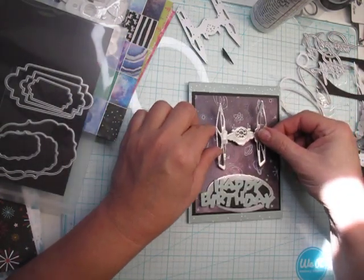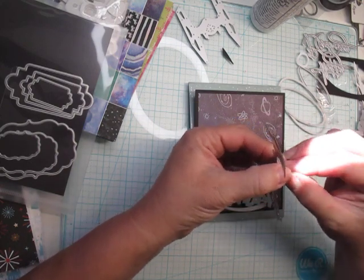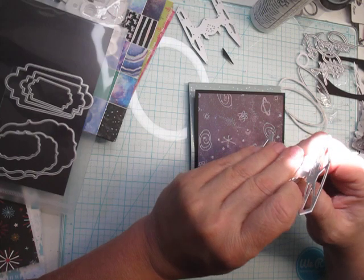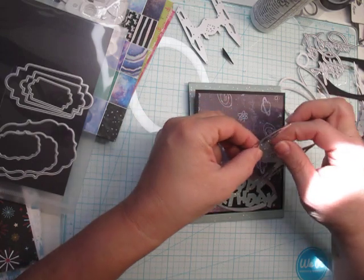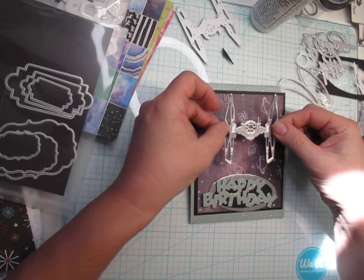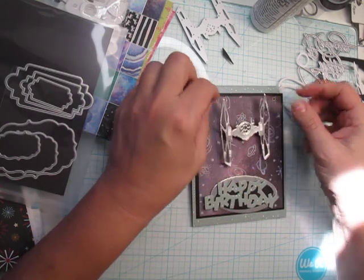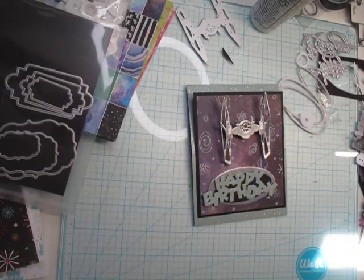Let's go ahead and stick our little wobbly dude on there so he can stay. Which way is up? I'm thinking these little antenna looking things are up. So I'm just going to do that. And then there we go. And this one, give me just a second, guys. I'm going to push my door shut.